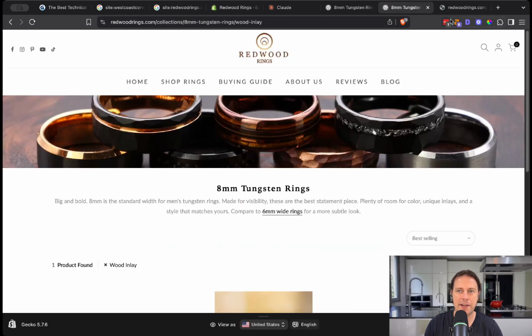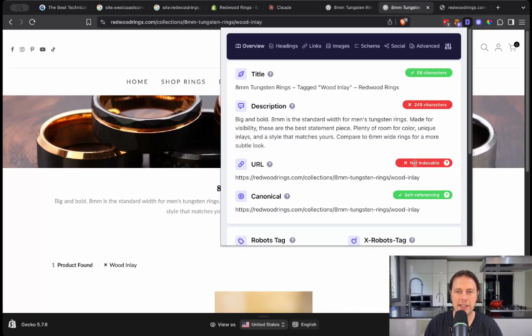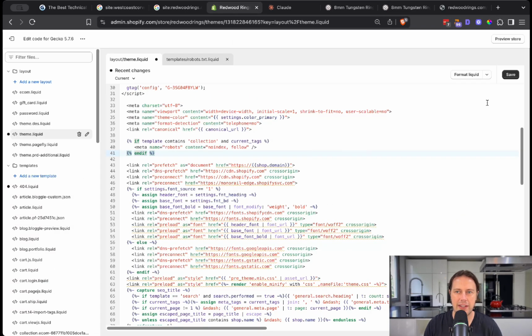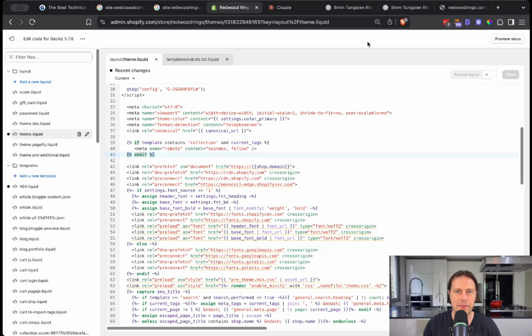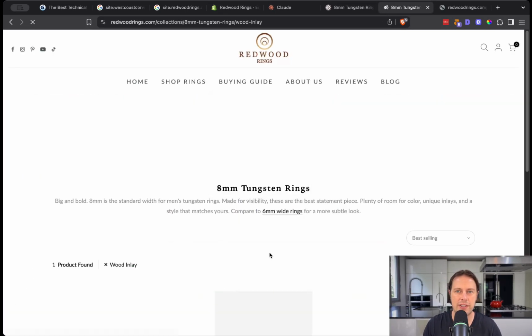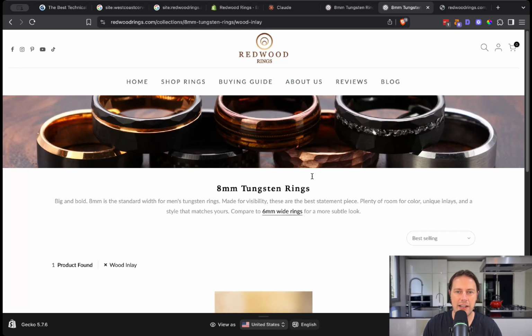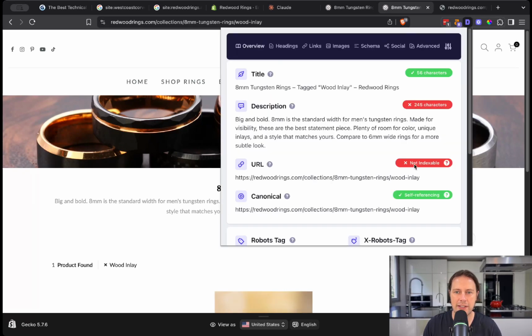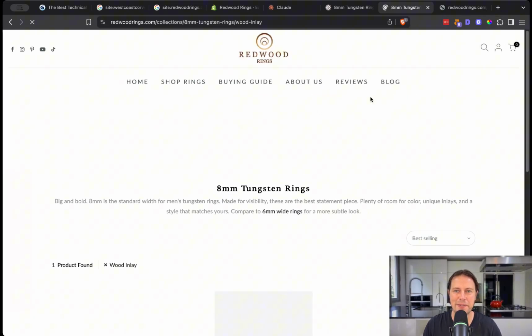You can see right now, before I save anything, this page is not indexable. Now if I save changes, this is how you can check. I highly recommend downloading the Detailed Chrome extension. It's a free extension, really helpful for SEO. Now if I go back here and do a hard refresh, Control Shift R or Command Shift R, you can see it's still not indexable.